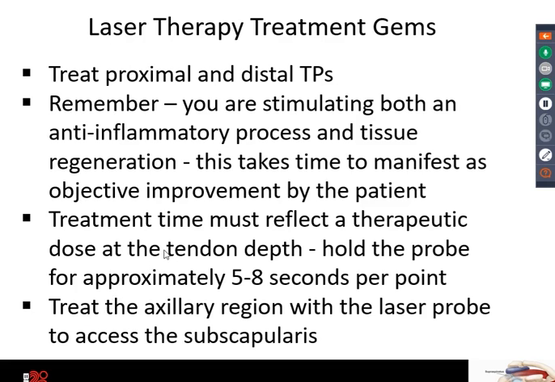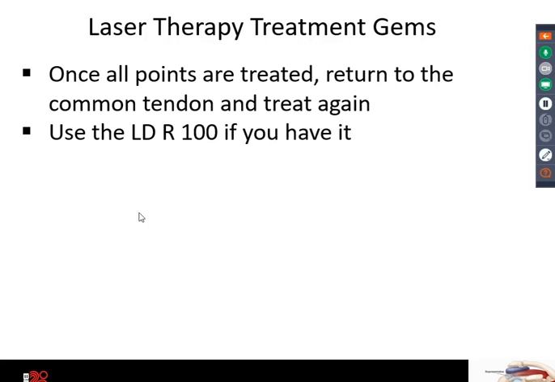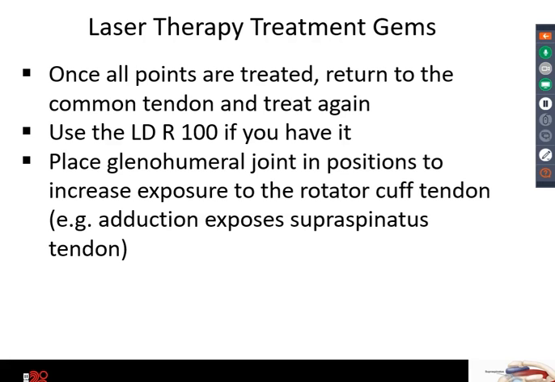You may also want to treat the axillary region to access the subscapularis muscle and tendon if you feel it's involved as well. Once all the points are treated, you can go back to the common tendon and treat that again. If you have the red laser probe, you should use that as well. It's very beneficial for helping with pain and for the anti-inflammatory effects on the blood.